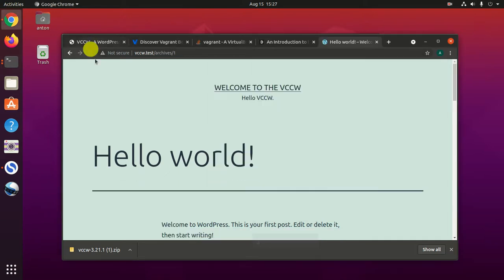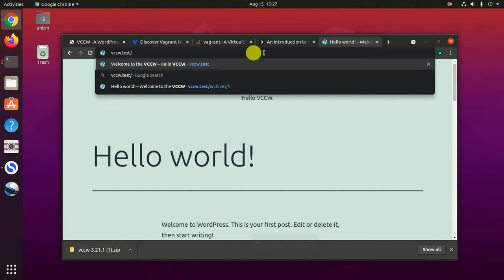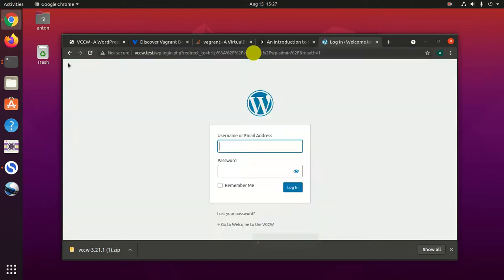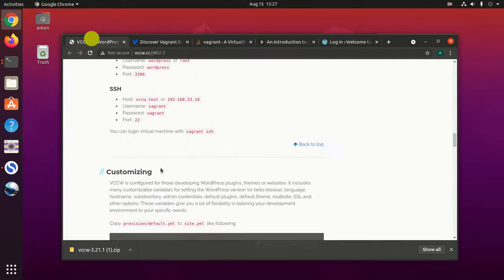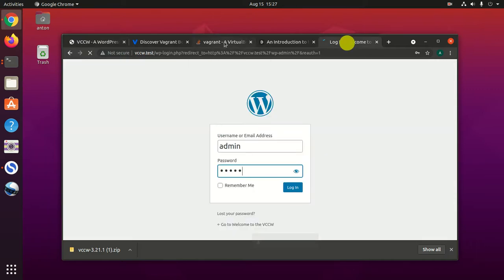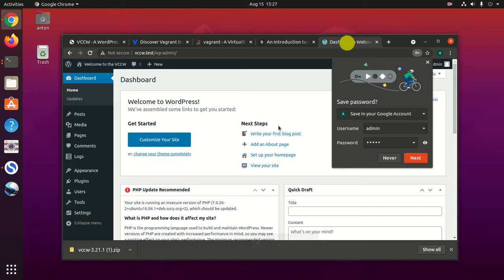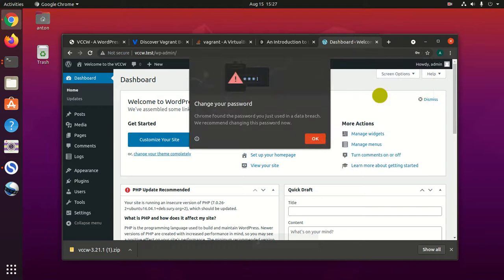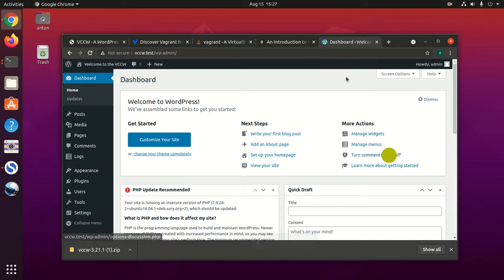You've got WordPress running. To get to your admin, it would just be wp-admin, and I think they said the user was admin. There you go. Cool. Well, let me know if you have any questions. But that's pretty nice because everything's synced up and it's pretty quick. It's clean. Okay.